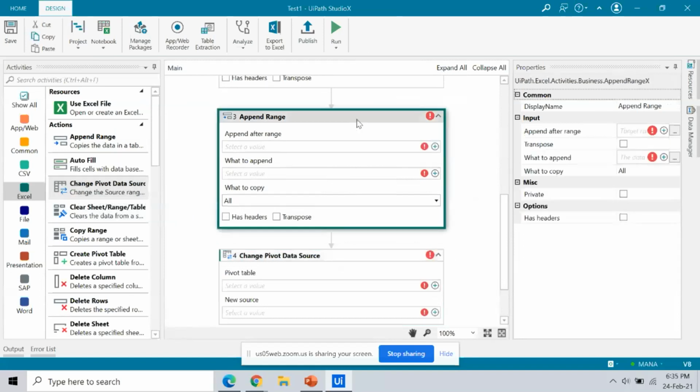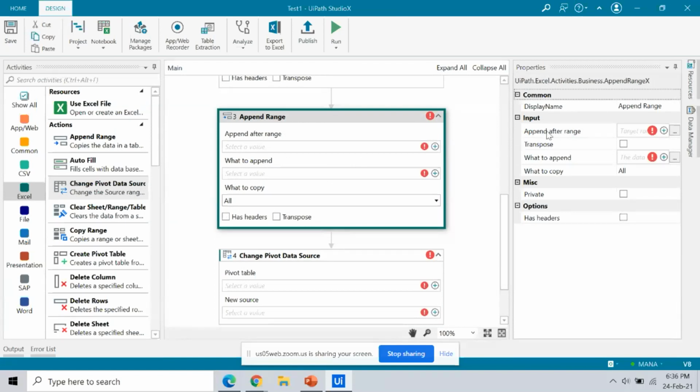Now, since we know that there can be different configurable parameters that you have to set in your automation task, like input and output for each activity, there is a properties panel which is quite important. For every activity you would see that there are different properties that need to be set.